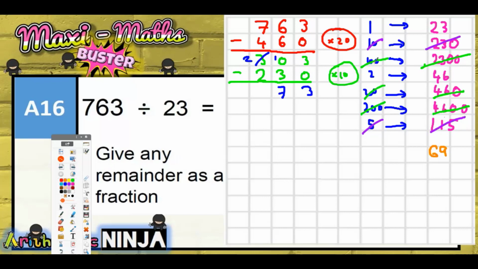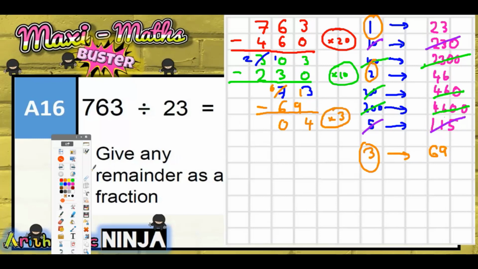And that would be a chunk of 2 plus a chunk of 1, which would make a chunk of 3. So all I've done is add this chunk and this chunk together. A chunk of 1 and a chunk of 2 makes a chunk of 3. And 23 and 46 makes 69. And we can take 69 off 73. So let's try that. 3 take 9 we can't do, so borrow. 13 take 9 is 4. And 6 take 6 is nothing. So we're down to just 4. And that 69 was a chunk of 3, so we should put a little times 3 there.